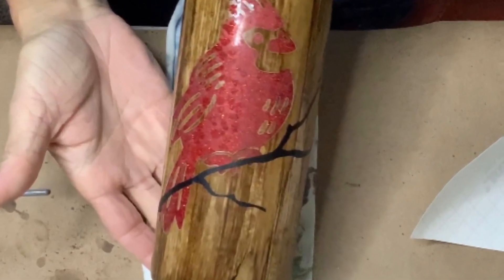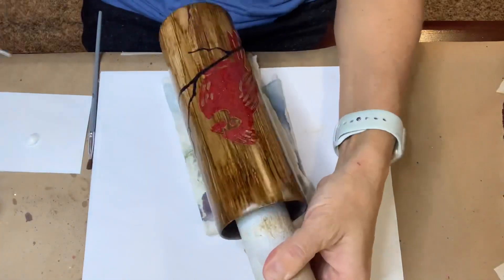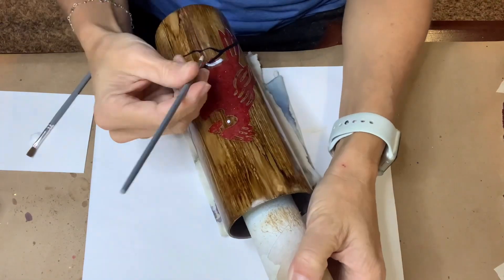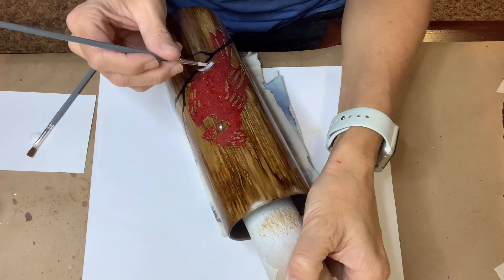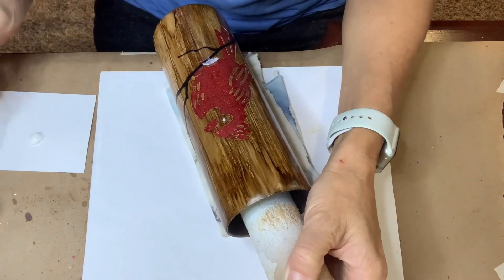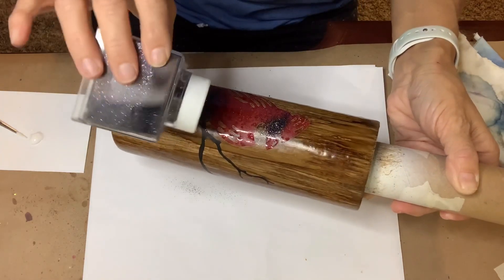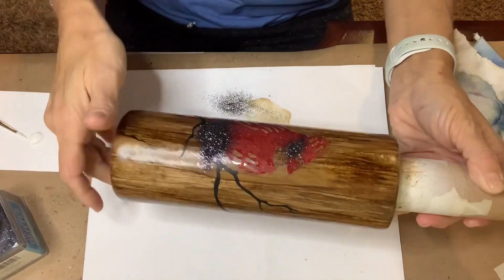As you can see right here, the feet are behind the branch, so I'm going to take my Mod Podge and a little art brush and just dot the eyeball, then apply Mod Podge right over the top of the branch. Because I'm going to be dumping glitter on that to make it appear that the bird is actually sitting on the branch, I'm using this black glitter from Walmart and just applying it right there on that Mod Podge, pressing down to get really great coverage.